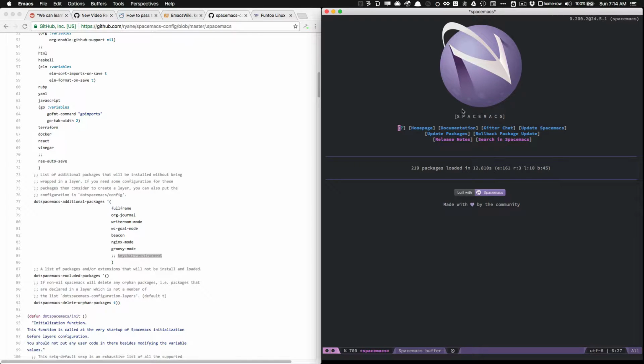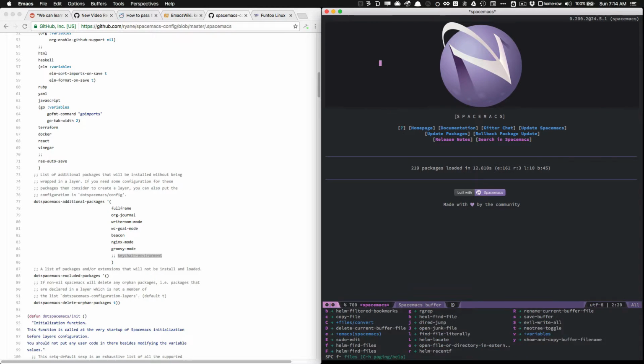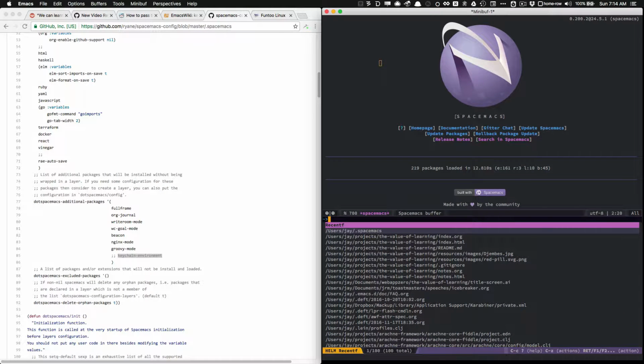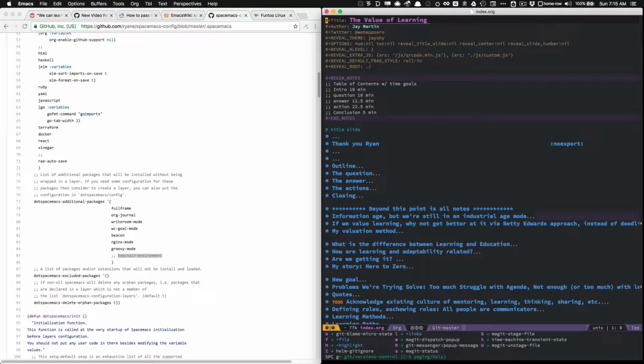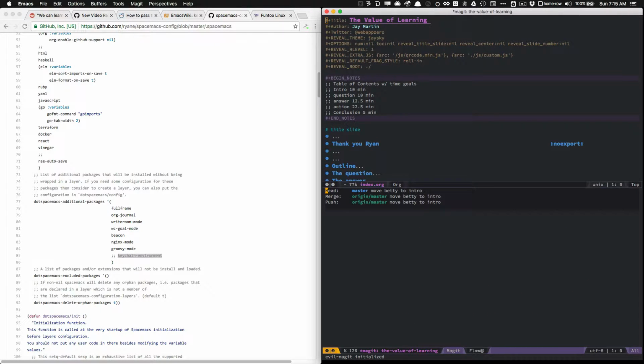So now let's just open our recent file, space F R. Let's go to our value of learning index.org. And let's space G S.